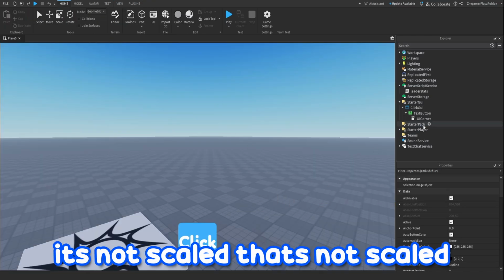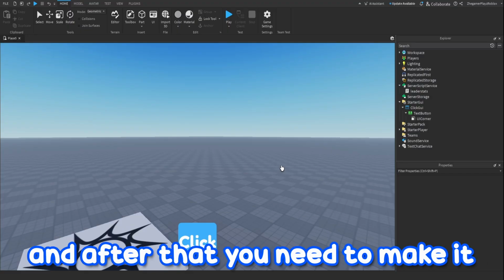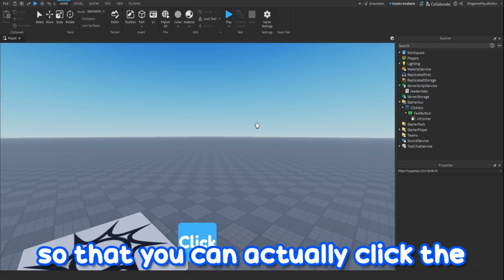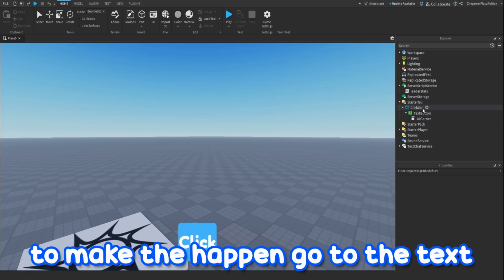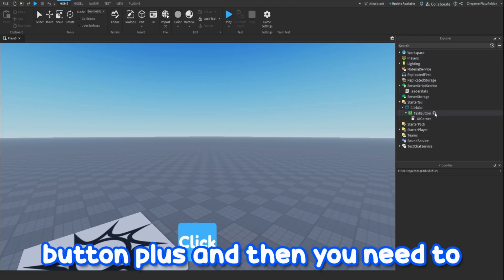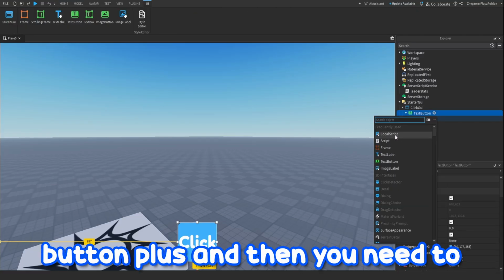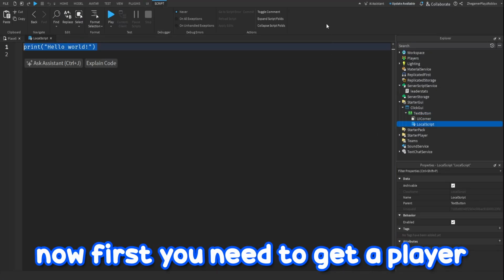Okay. And then after that, you need to make it so that you can actually click the button. To make that happen, go to the text button, plus, and then you need to click local script. Now, first you need to get a player.